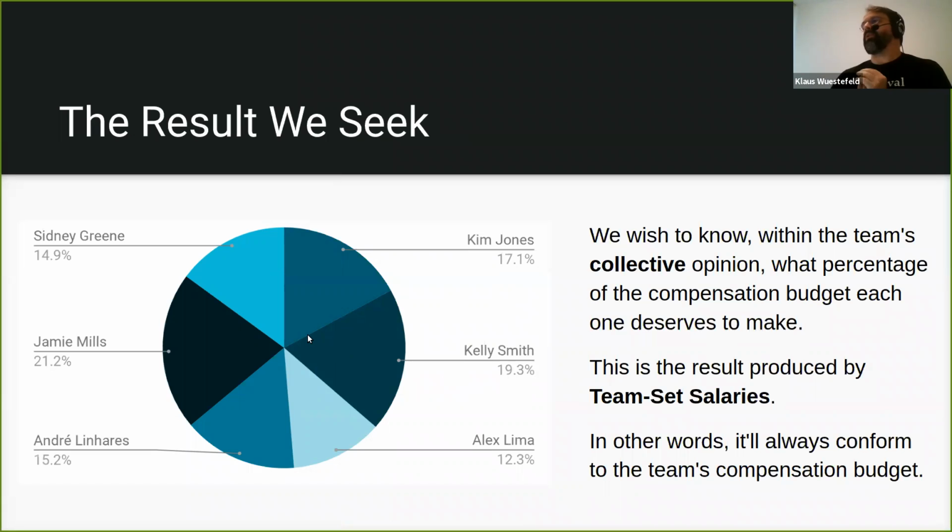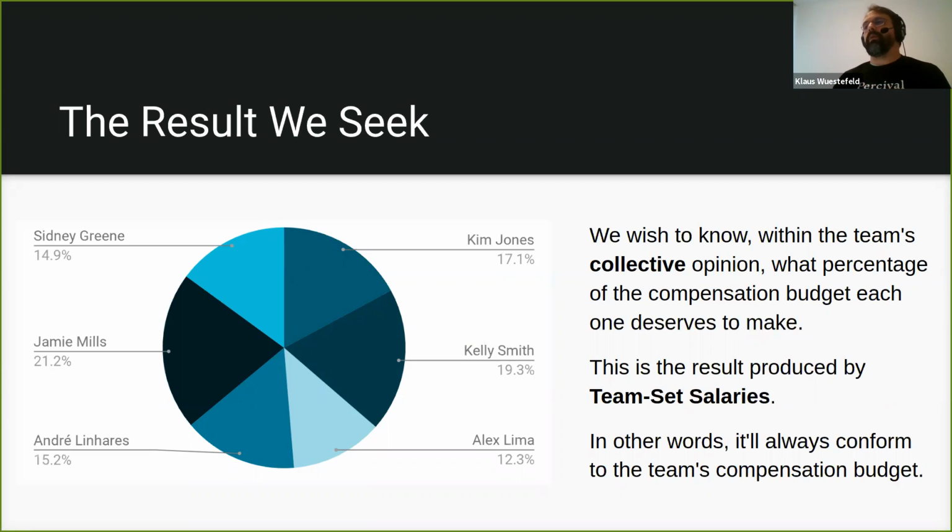So in traditional 360 reviews, for example, it becomes a political process. I will help you so that you can help me. I'll appraise you well so that you appraise me well. No one wants to be the bad person that will appraise everyone below expectations, even though that might be reality. So in traditional peer appraisals, what happens is you get an inflation of results. The entire team deserves raises. That's the result of the team.